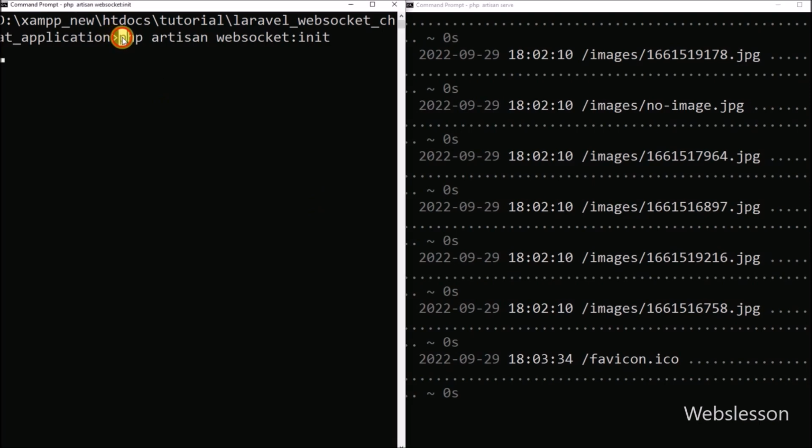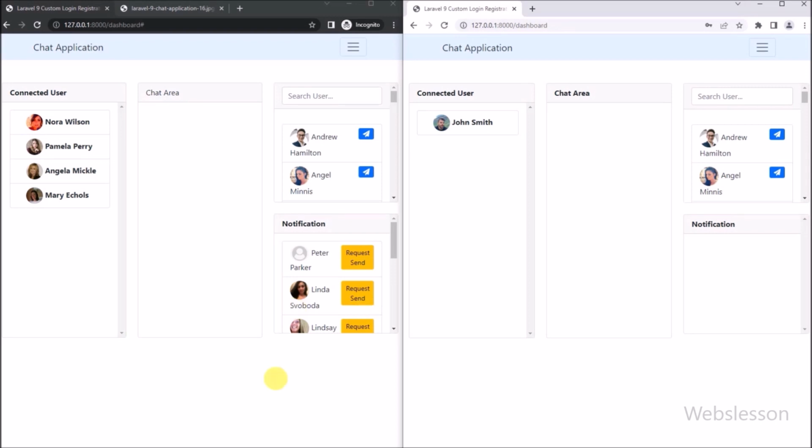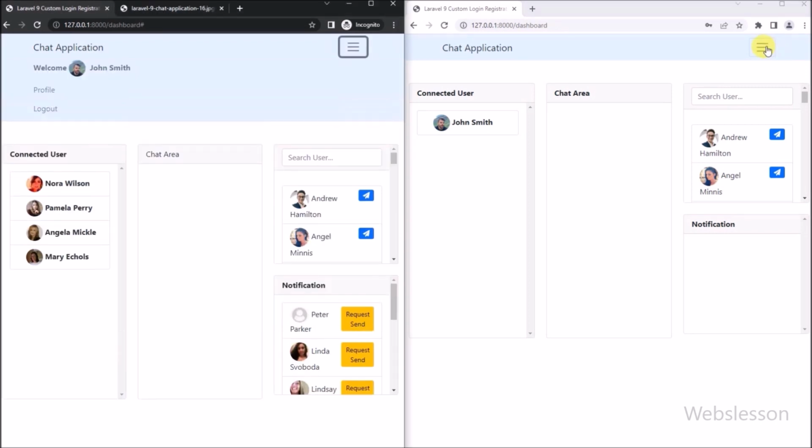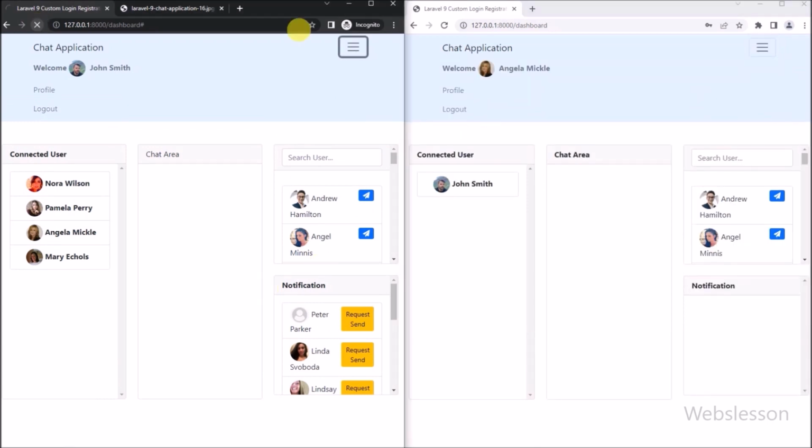Now we go to command prompt. And here, first we have to stop Ratchet WebSocket server, and then restart server by this command. Hello friends, here we have logged in with two different users under this Laravel Chat Application. And here, we have refreshed web page in both users.